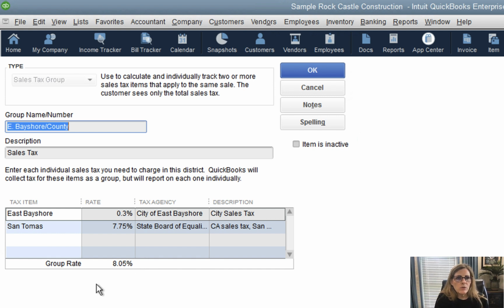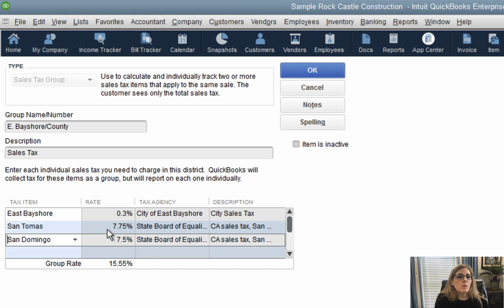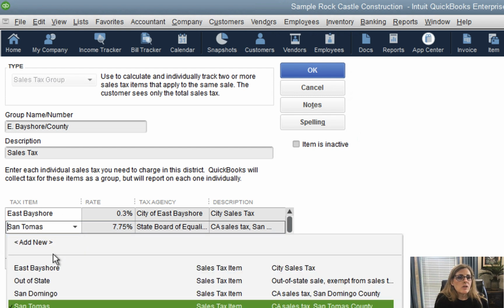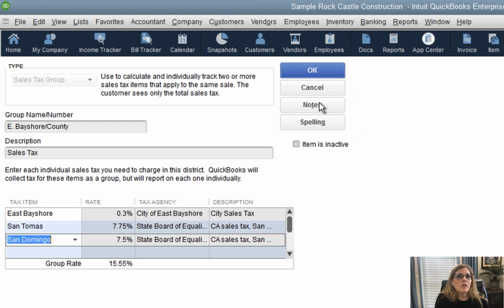It's a really cool tool to allow us to group together different items because it's not always as easy as one number. Sometimes it's one or two. Sometimes it's more than that. Sometimes, you can see you can put several in here. We can put another one if we want. Obviously not out of state, but let's say we would put this one. See how high that changes? Or you can change this around if you need to. You can hit the drop down and take them out if you need to.